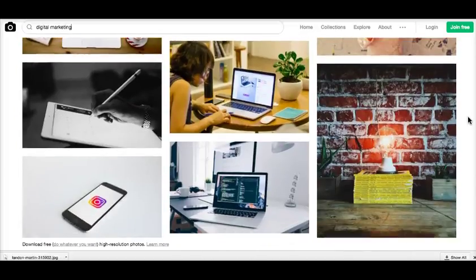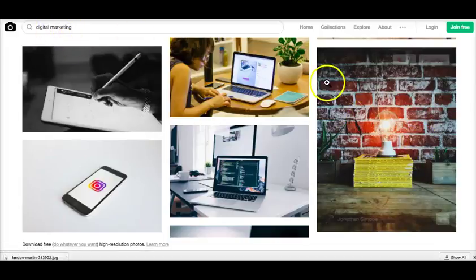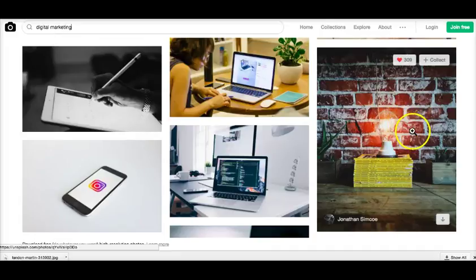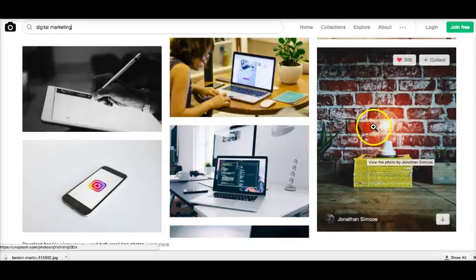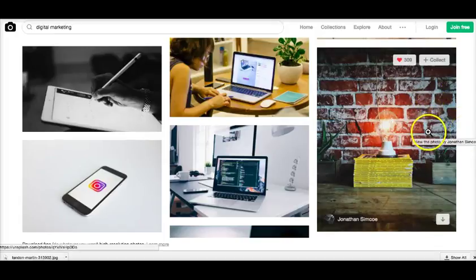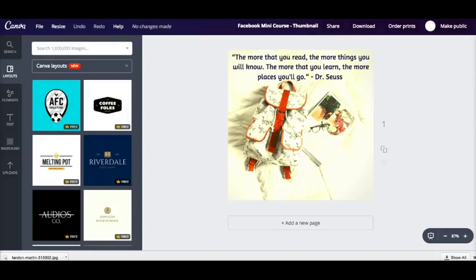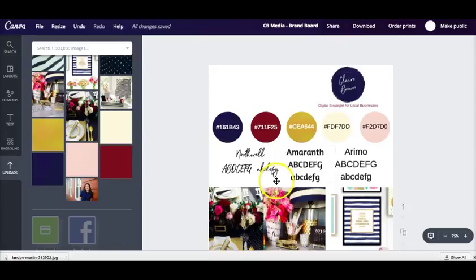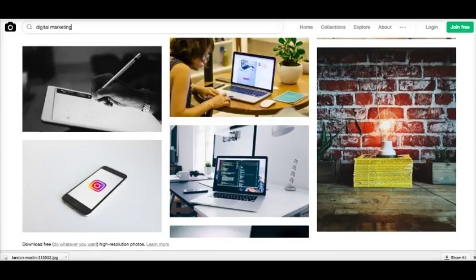And I want to show you guys this photo. It immediately struck a chord with me when I looked at digital marketing, and I want to tell you why. It's a little bit kind of hipster. It's not as obvious as these other desk photos. It's interesting. It immediately caught my attention as I was scrolling down. I liked it a lot because it has the brick in the back, which, if you remember, is a big component. Where's my brand board? Right there. I had stuck brick literally on my brand board.